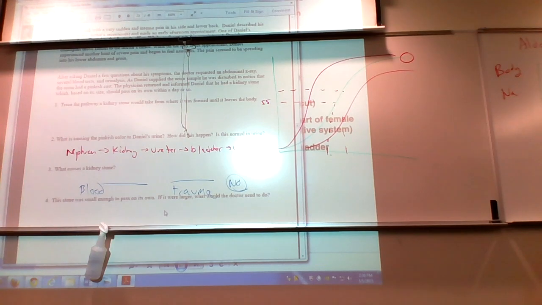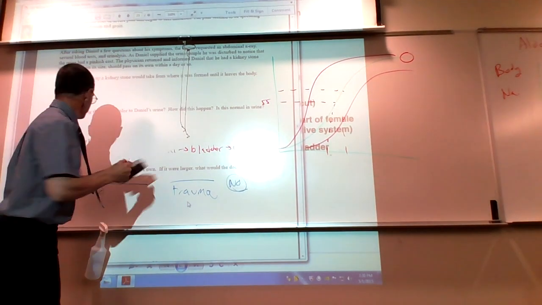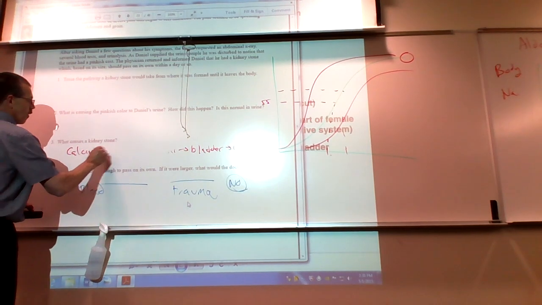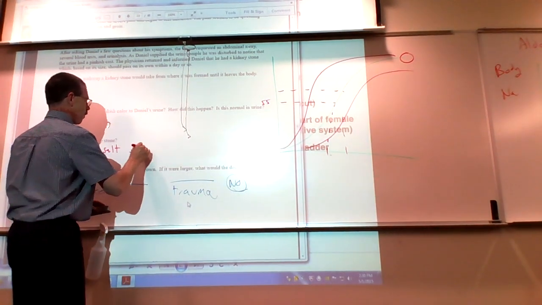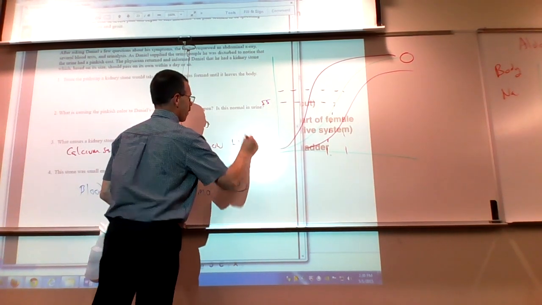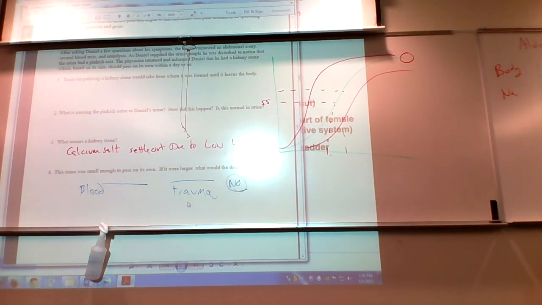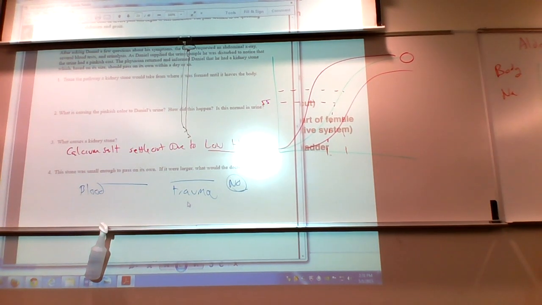So, let's figure out what makes the stone a stone. What chemical are stones made out of? Usually, they're calcium salt. Usually, there are others. Partially, but also what happens is they settle out. What does that mean? I'll tell you, since you're not on the farm. Ever forget to mix your Kool-Aid? What does all the Kool-Aid do? Settles to the bottom. So if I don't have enough water in my urine, the calcium settles to the bottom. It collects. It begins to accumulate.